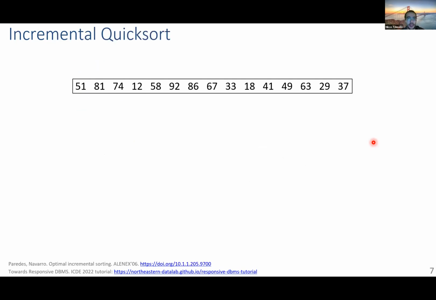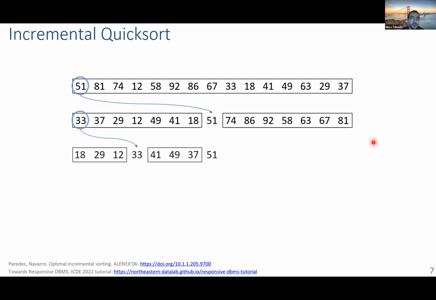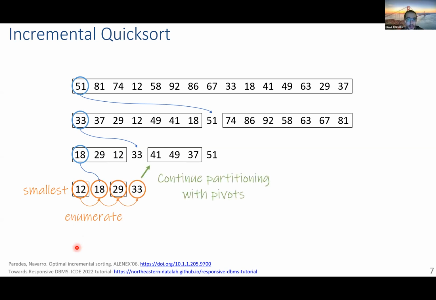The idea is the following: we pick pivots as before, but only on the left side. And when we reach the bottom, we know from the way we partition that this element on the left has to be the smallest element. So we can return it, and we can also enumerate whatever has been sorted so far. When we are done with this, we continue with quicksort as usual, because we remember the pivots that we descended. So we go back, and we continue partitioning with pivots as quicksort does. And we can prove that this gives us the nice guarantee of n plus k log k.